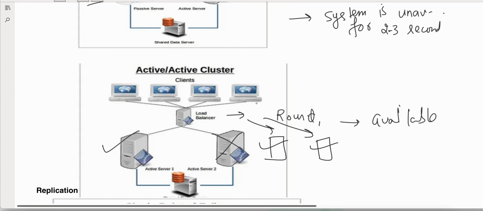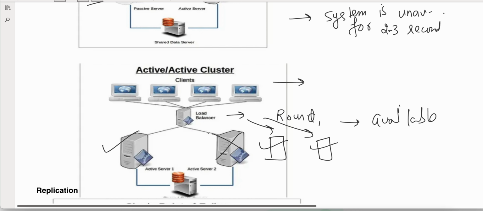So this is kind of an active cluster. In most of the configurations which highly scalable systems use, they have an active configuration where behind the load balancer there is a fleet of servers which can take the request, and even if a number of servers are down, the overall system is still available because there are a lot of other systems which can take the traffic.